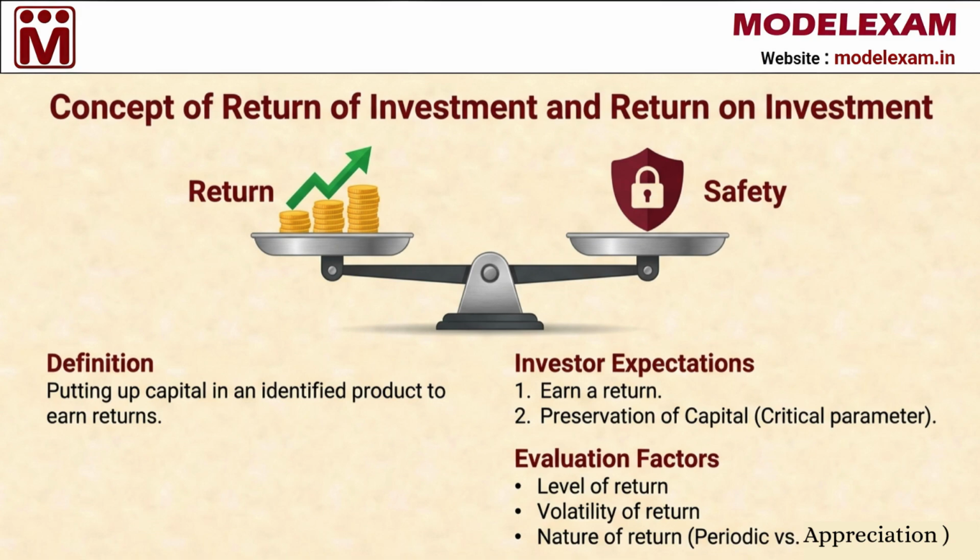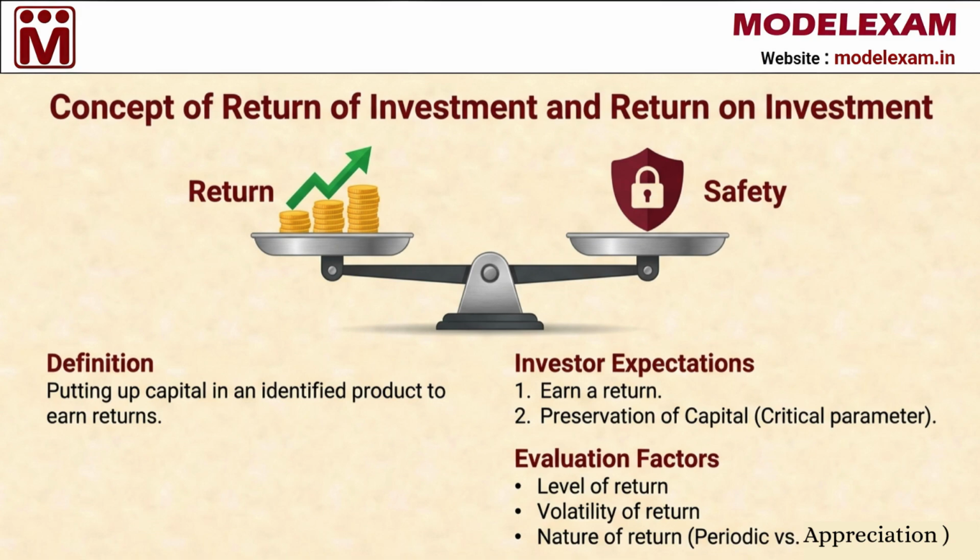In this video, we will explore the concept of return on investment and how to accurately calculate it. When you put your capital into a product, your primary goal is to earn returns. However, take a look at the balance scale on the screen. Investing is not just about the return represented here by the coins. It is equally about safety represented by the shield. While you want your money to grow, the preservation of your initial capital is a critical parameter.